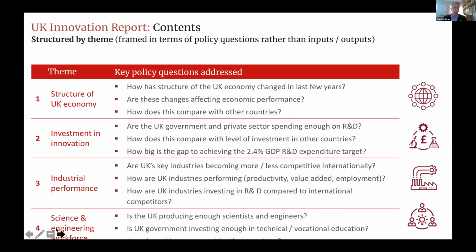So what we've done, hopefully people will have seen the report. This is essentially the table of contents. We've gathered the data and the indicators and different representations of the evidence against policy themes and framed them in terms of particular policy questions. So we've looked at the context of the mix of different industrial activities in nations and how they're evolving, innovation-related trends within those different economies, the performance of particular sectors in terms of value added and employment and exports, as well as research and innovation, as well as the indicators related to the workforce that's involved in the developing, diffusing, and use of those innovations within those sectors.